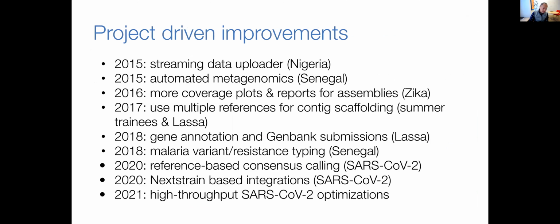one of the questions is, how do we choose what to implement, how to implement that kind of stuff? A lot of what exists today from our sets of pipelines is an outcome of several years of evolution, iteration, and feedback from the people who've been using it in the field, close to home. And a lot of times if there's a certain project, a certain outbreak, or even a certain use case, it just highlights, oh, I wish I had this feature. I wish we could change these knobs. We need a new kind of functionality for this. And so that's actually what's driven the software development of a lot of this.